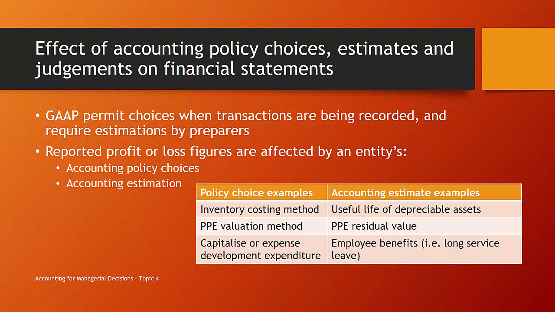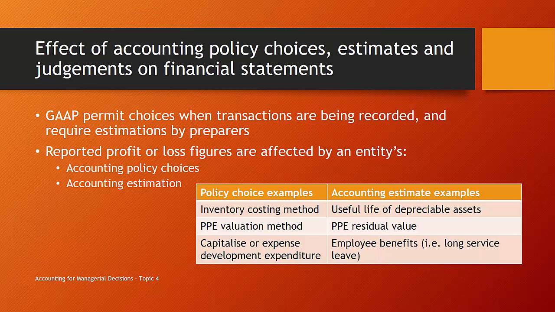If you were to choose to expense it, cash as an asset goes down and profit will go down, so equity will go down. So your balance sheet looks a little bit worse because you don't have as many assets there, and your profit looks a little bit worse because you have less profit because you've got more expense. That has a very real impact on both your balance sheet, so your statement of financial position, and your statement of profit or loss.